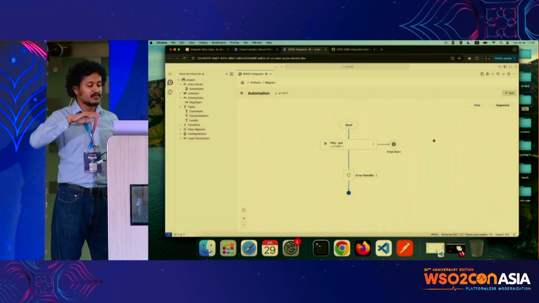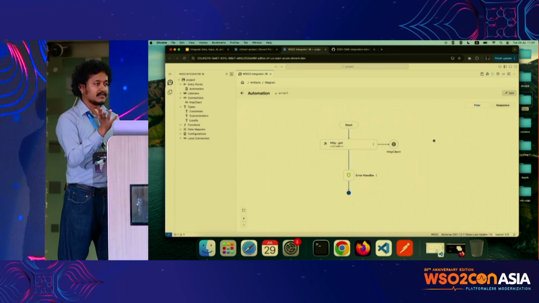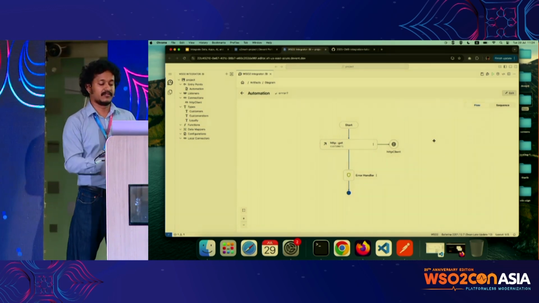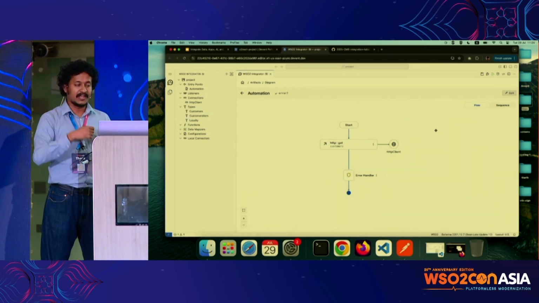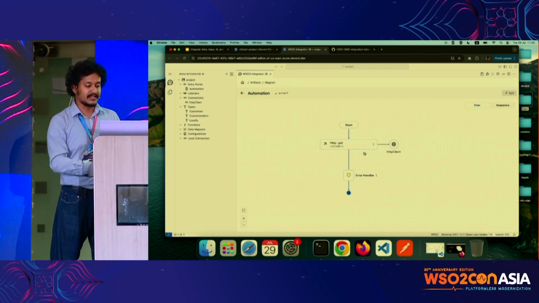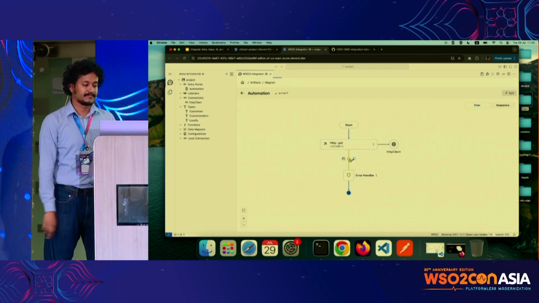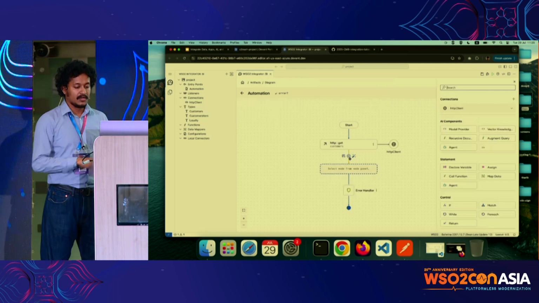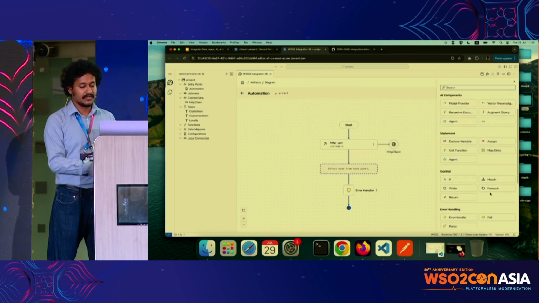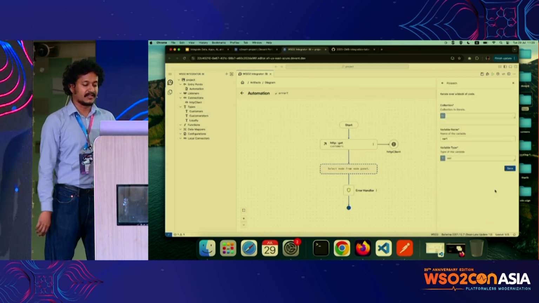So this will do the call and assign the response to the records and so on. Now, once everything is in record, I want to iterate it. So I'll just click the plus button again. To iterate, you could use the for each loop. So it's a control flow. So I click the for each.